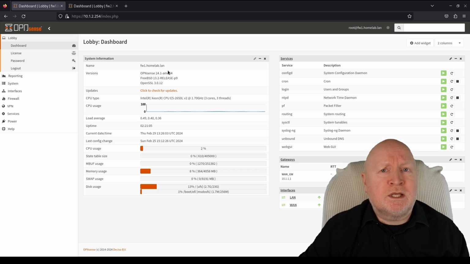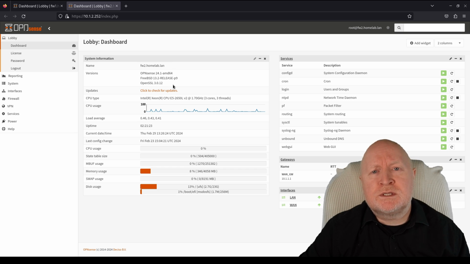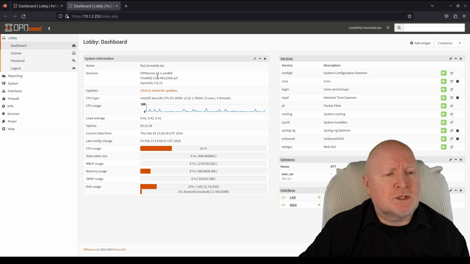I strongly suggest you make sure that they're running the same version, because if you take a copy of the backup on the existing firewall and restore it onto your new firewall, but the software versions are different, you could run into a situation where you've got bugs, compatibility problems, and so on, that mean basically the new firewall doesn't work as expected. So do check the software versions first.